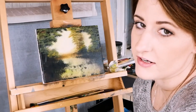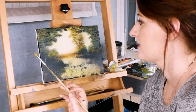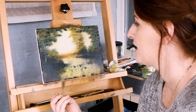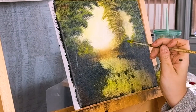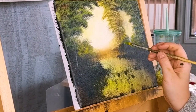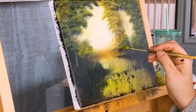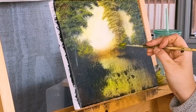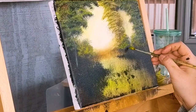Okay, I'm actually going to create a second color. It's going to pretty much be the same thing minus the red. So it's going to be my two yellows, bright yellow, yellow ochre, and then I'm going to add a healthy amount of sap green and a little bit of white. All right, and then I'm gonna come in front of this bush that we already did. Pop in a completely different bush. There we go.